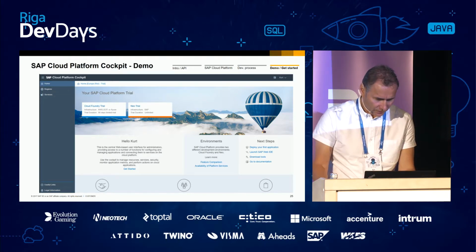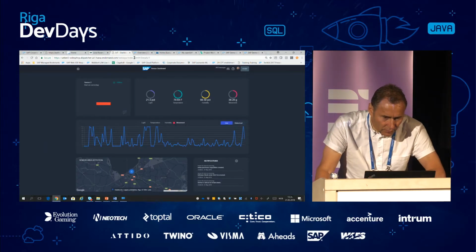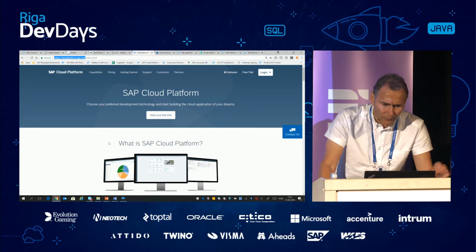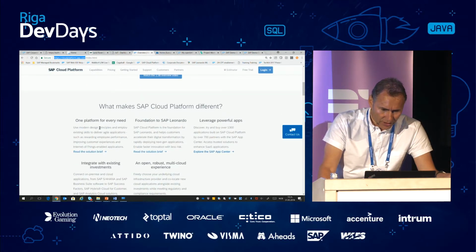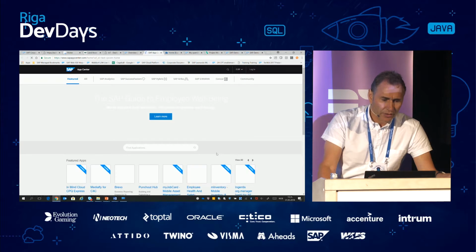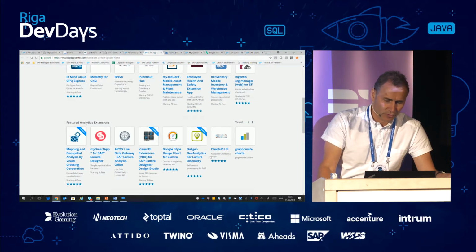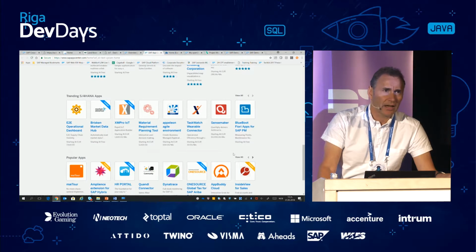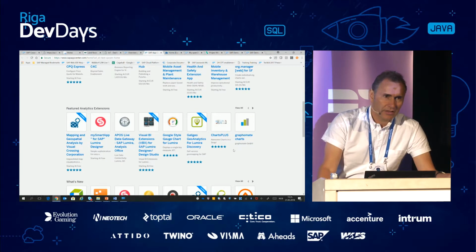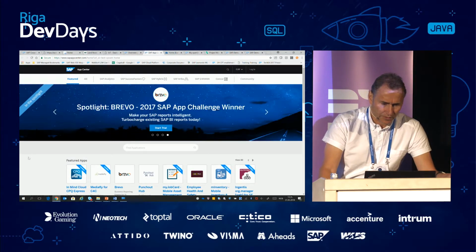and how you could use it yourself. So let's see if the network is working for me now. So basically, the starting page is typically the Cloud Platform on SAP.com. So here you get information about the system, but also here you have access to the SAP App Center, where you can browse through existing applications that partners have developed and made available for customers to use and to buy. So it's kind of like an app store for the customers of SAP. And SAP being the leader in enterprise applications, this is a huge opportunity for developers.